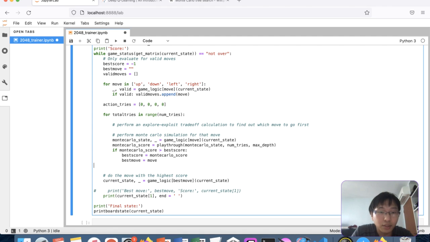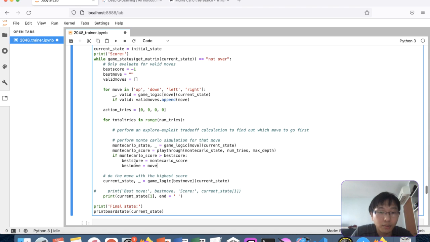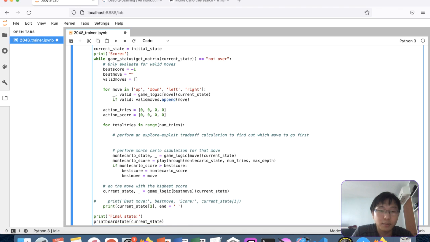Okay, and then after that, actually there's no need to do it after that. So we do have an action tries here. We do need to have a score for each of the moves. So what we do is we will have a score for each action. So action score, we have it to be a zero matrix like that. So every time we update the score and action. So over here, the new, use, okay, we call it explore exploit. Okay, why not we just call it the action heuristic.